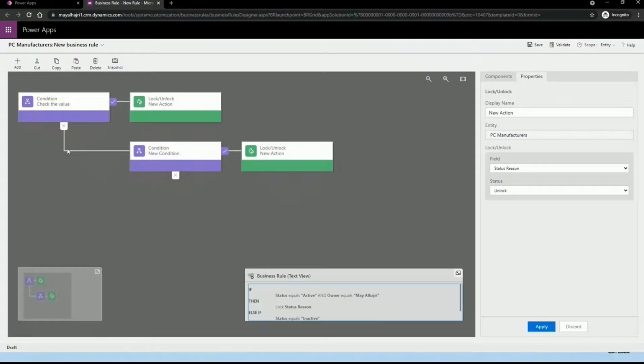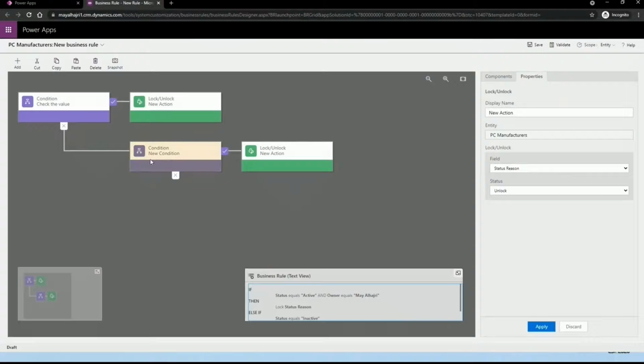If you are familiar with conditions, you will be able to understand how it looks. For example, if this one is true, the first action, lock and unlock, will happen. And if this one is also true, the second condition will happen at the same time, in parallel.